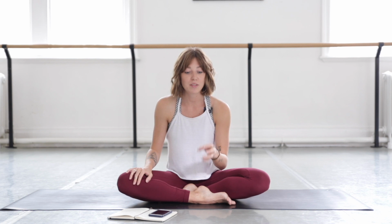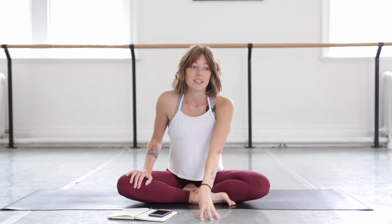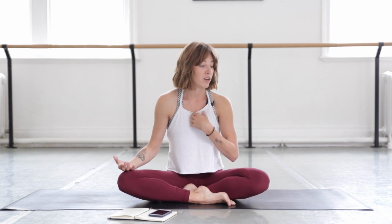So this flow could be hopefully a really nice way for you to start to feel good moving as you. So seeing if you can let go of any of that stuff that gets in the way of blocking you from stepping into your wholeness, from feeling good in your body, feeling good in your own skin. So this is obviously a flow that I'll offer stuff out for you, but if you want to take it somewhere else or bring in your own sense of play or creativity with it, please do so. So you're warming your body up, and you know your body better than I if you ever need to pause or miss stuff out.